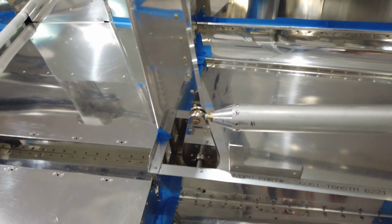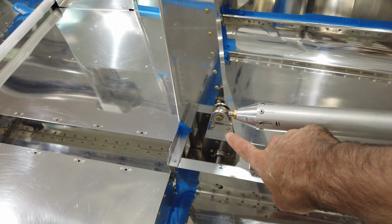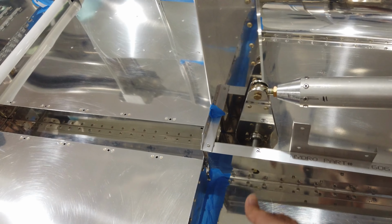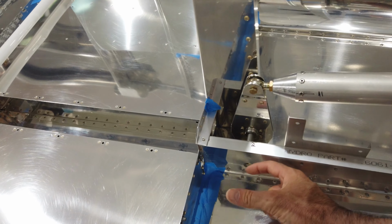Where are you, bell crank? There he is. So I got the bell crank in position, and the instructions say that if you put a bolt through the bottom end of the bell crank, so down here there's a bolt in the bell crank, there's a hole here to get a socket into so you can tighten that bolt. They say to put a socket in there, but what I did, I just used a longer bolt, and I've got the head of the bolt sticking really close to the hole.